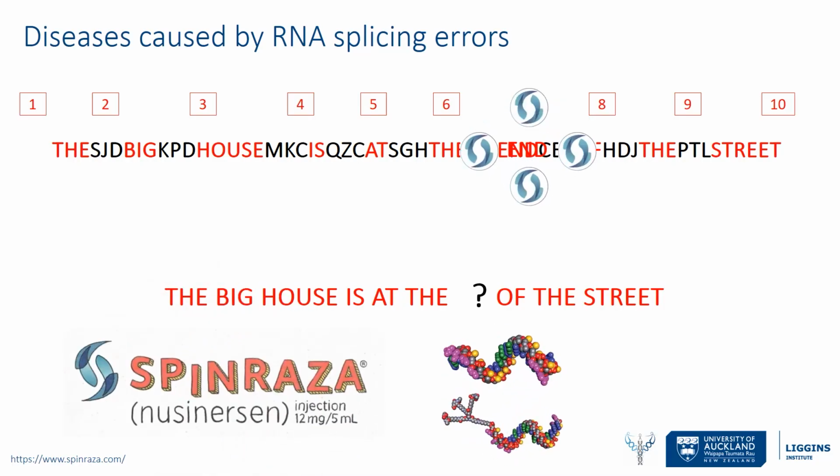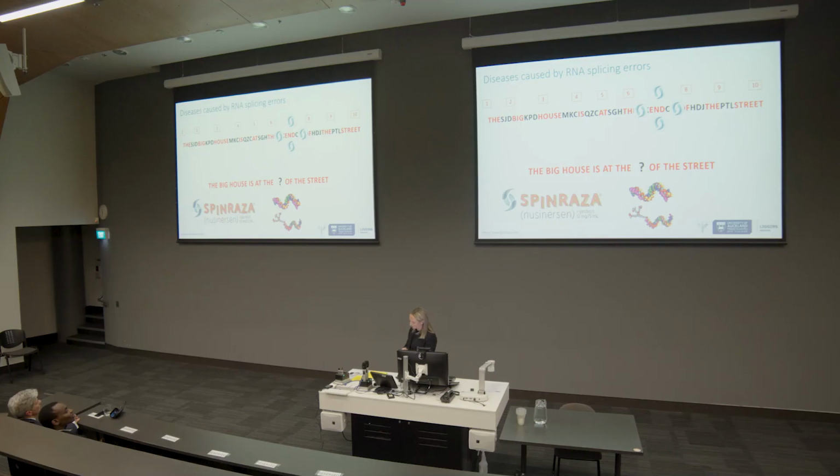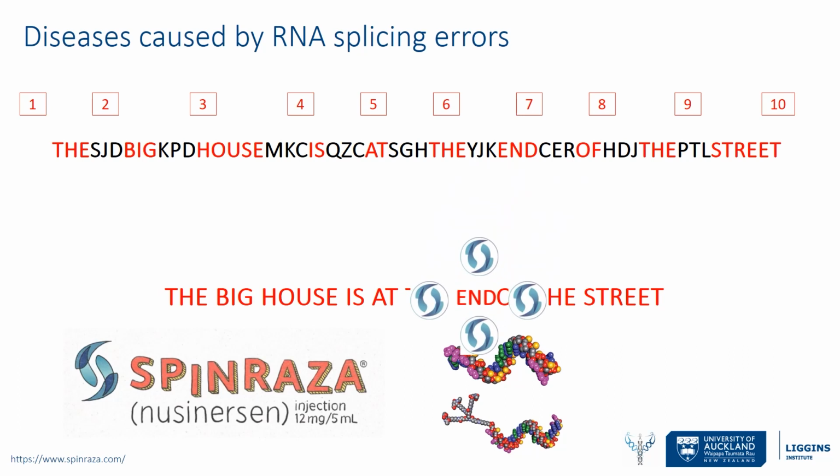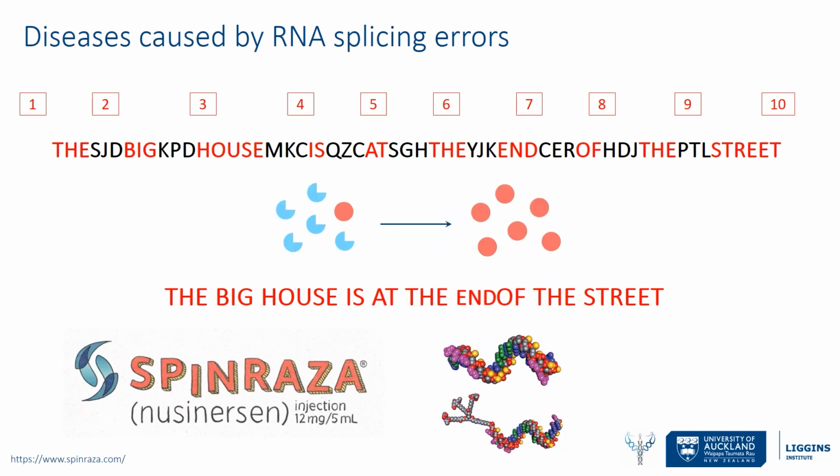So this treatment here, called Spinraza, is a new treatment that enables SMA patients to actually make more SMN protein from SMN2. And the treatment is a short sequence of RNA that binds just after exon 7 and prevents exon 7 from being skipped, meaning the functional full-length SMN protein can be formed and reverse the symptoms in these patients. And it was decided just last year by Pharmac that they would fund Spinraza for SMA here in New Zealand for individuals who meet the criteria. And so this form of treatment is known as an antisense oligonucleotide, or ASO. And antisense oligonucleotides can essentially be developed for any condition where an RNA splicing error is the cause.